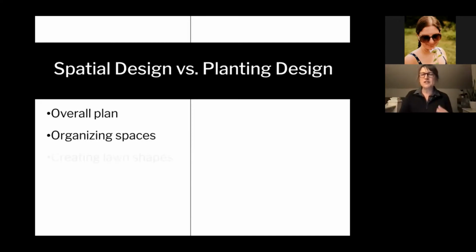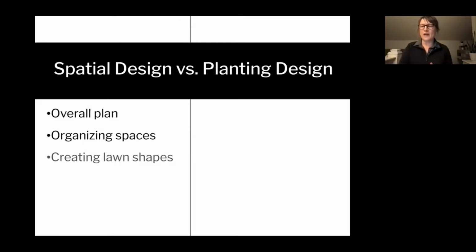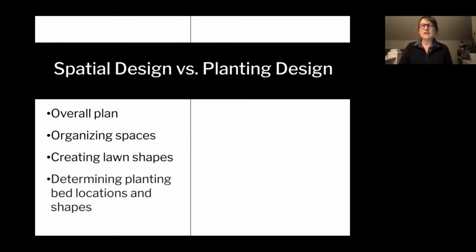So spatial design is really all about that. It's about defining what the lawn space looks like, the patios and your deck and all of those things. And when you define those outdoor spaces, that's what tells you where the plants go, because the plants are actually the floors, the walls, and the ceilings of the room. So we define what that room looks like, and then we use plants in beds around those rooms. So it's kind of cool.